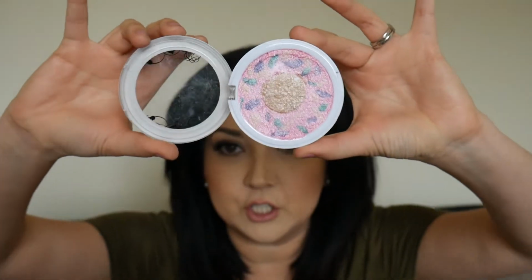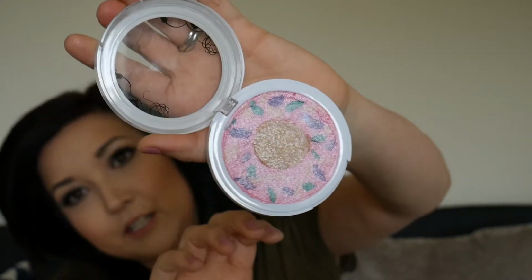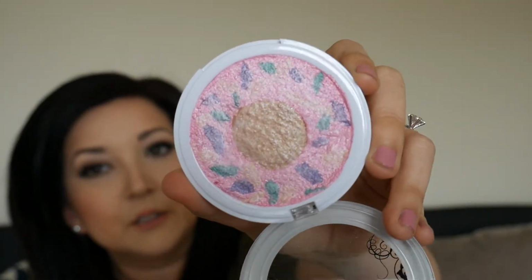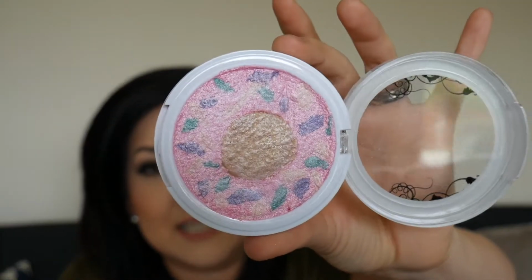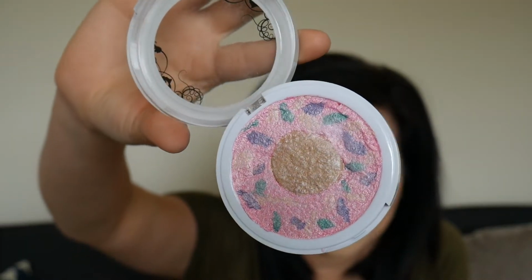Okay, so here is the finished donut highlighter. Hopefully you guys can see that okay. It is so sparkly, it's hard to get it on camera because it is literally so sparkly. If I could do this over again, one thing I would do differently is not make the center hole so big, because it looks like a hashtag butthole. Like we just did a hashtag DIY butthole. It's like a decorated butthole with sprinkles on it. It's so sparkly and so pretty.